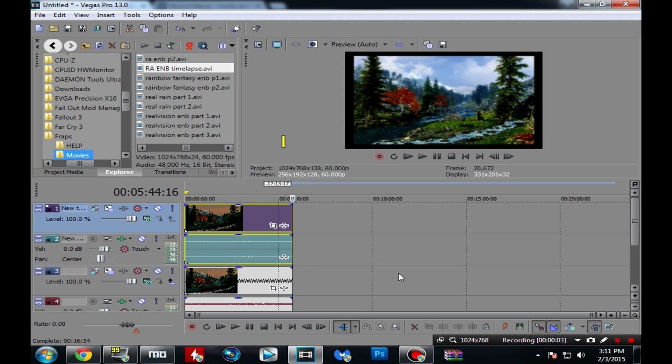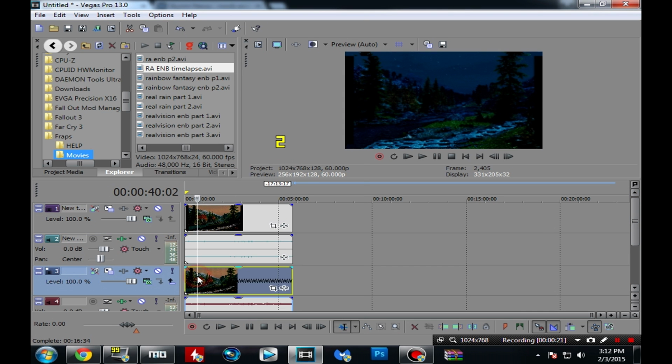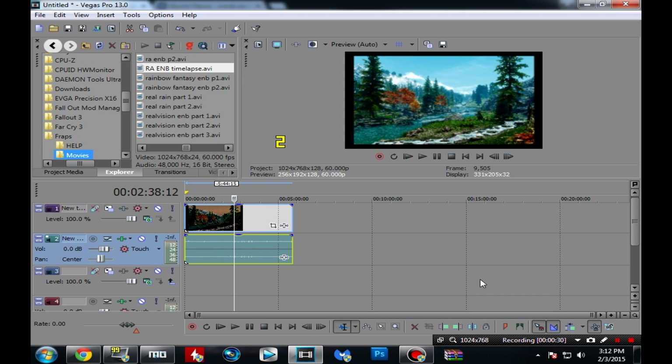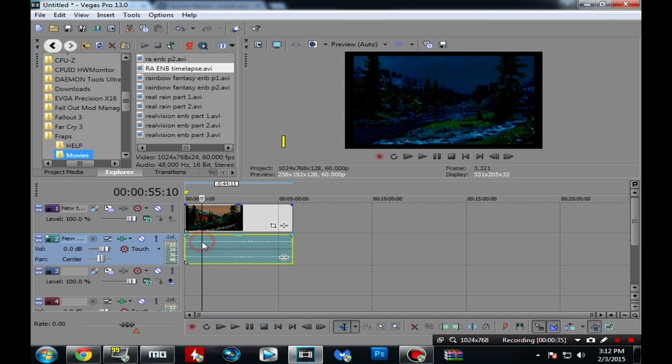Hey guys, so when everything is done rendering, which should take no longer than 20 minutes depending on your system, mine only took about 7 minutes, you're going to get basically a copied and pasted version of the video you just rendered. So you're going to delete the bottom one, the one that you first rendered, and you're not going to really need audio, so to delete the audio track, you hold down U as an umbrella, and then you press delete. But make sure that the audio track is highlighted. So hold down U and press delete, and it'll delete it.